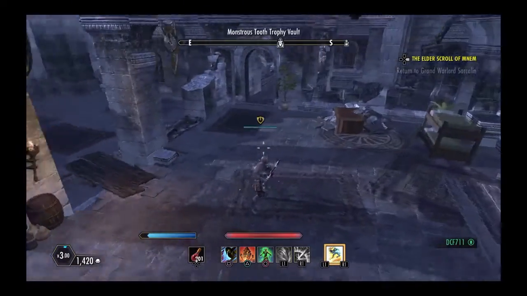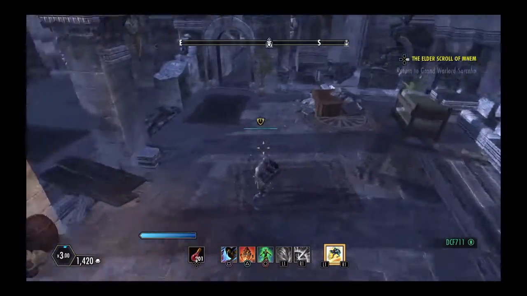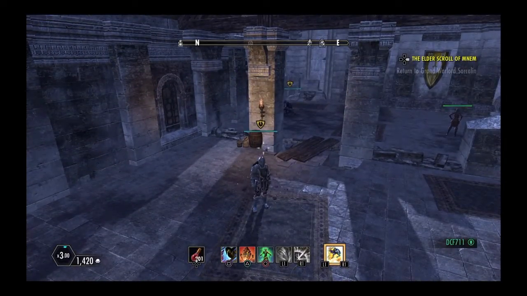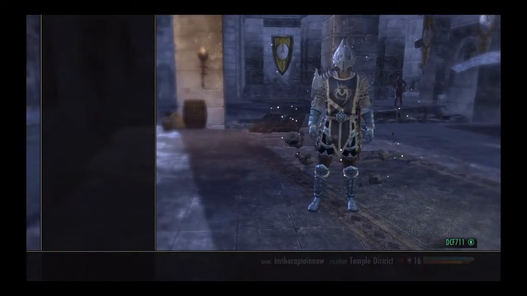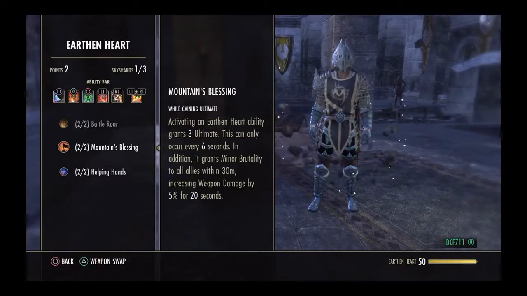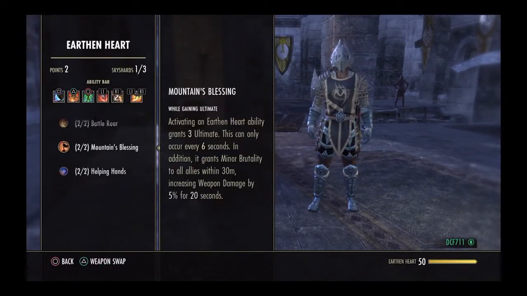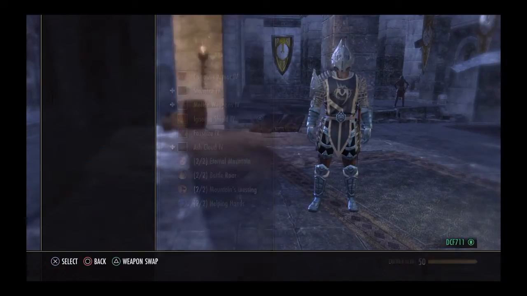So I still wanted to keep that instant DPS option with bash canceling on console while having decent sustain and burst. So what I did was I built around the DK passives. DK passives like Helping Hands give me back 5% stam on an Earth and Heart ability. I use Igneous Shields, and Battle Roar gives resources back on an ultimate.